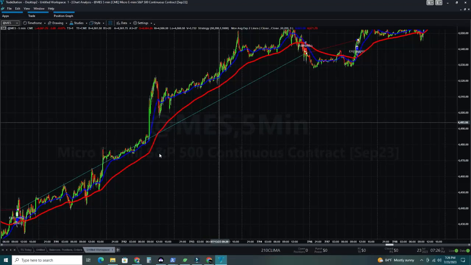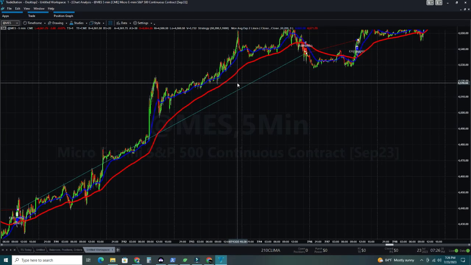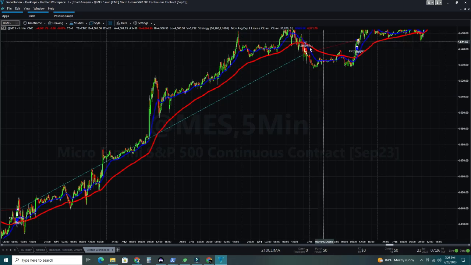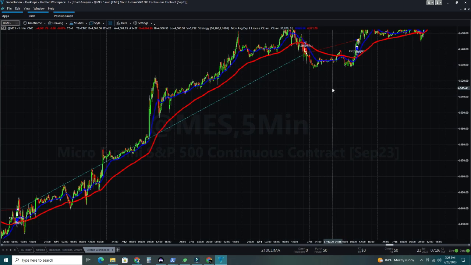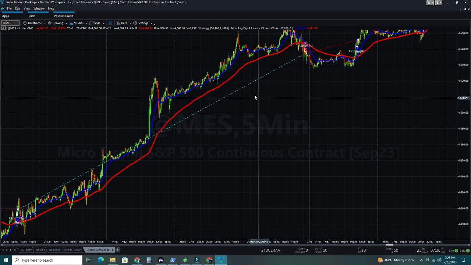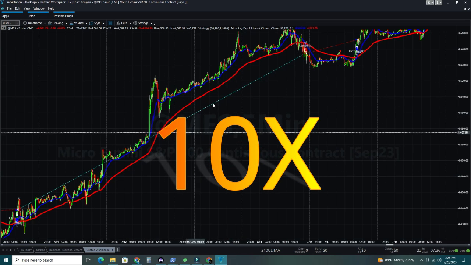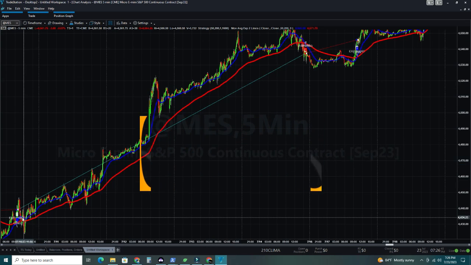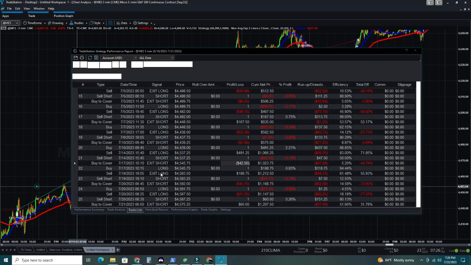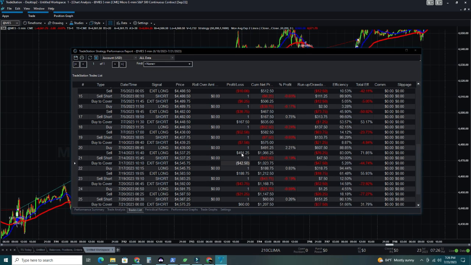Hello everyone, this blue dotted line represents a winning trade on the micro S&P futures market. This red line, in contrast, represents a losing trade, but see the difference in size? We made 10 times more money on this winning trade than on this one. The trade was placed on July 10, and when we closed it out, we made a total of $491.25, and we lost $42.50 the following trade.